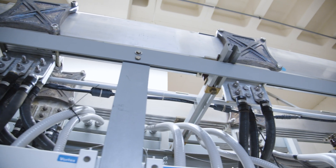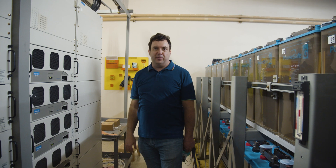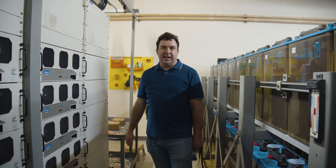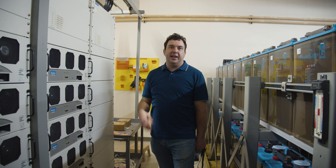These are what carry the emergency power and primary power that run all of our equipment. This battery system is so big that it can run this site for about four and a half hours without the generators. There's another battery system like this on the other side of this floor, and another one a couple floors down, so this site has quite a robust power system.